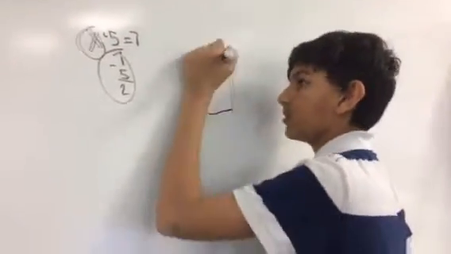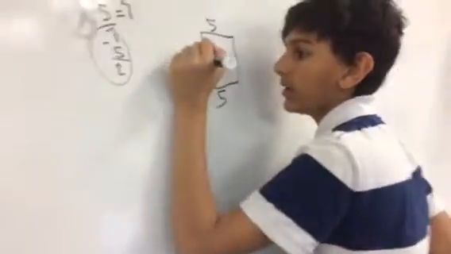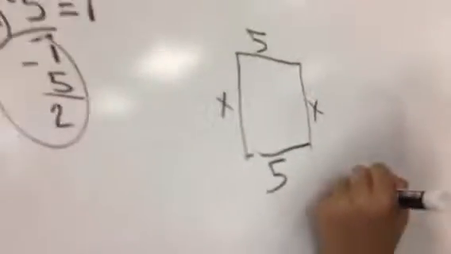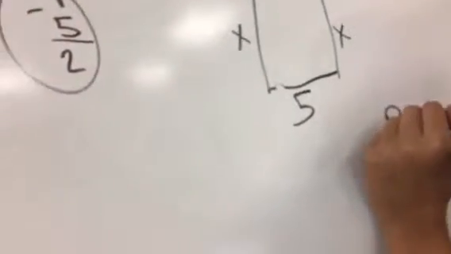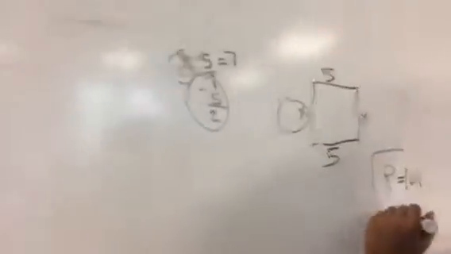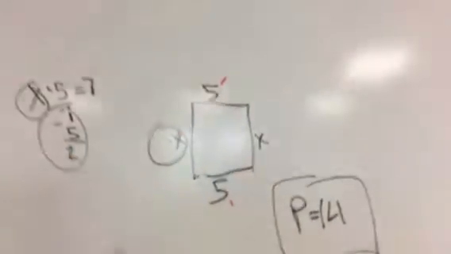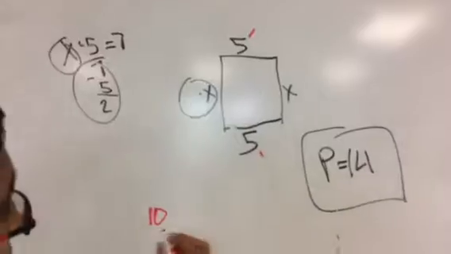So the perimeter of a square. The sides are 5, 5, and x. The perimeter is 14. How do you find x, Fardis? Yeah, I was paying attention. If the perimeter is 14, how do you find the missing side? You have to add these two first. Okay, so we know 5 plus 5 equals 10.